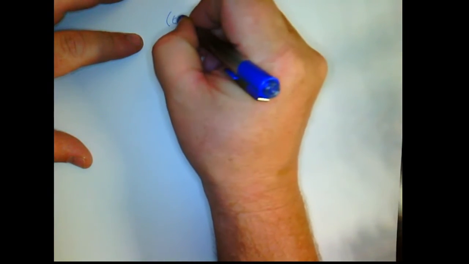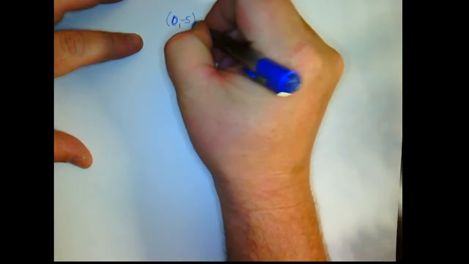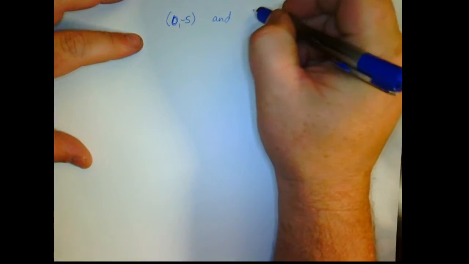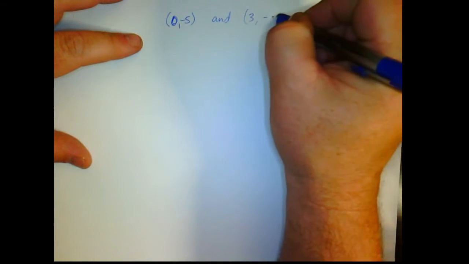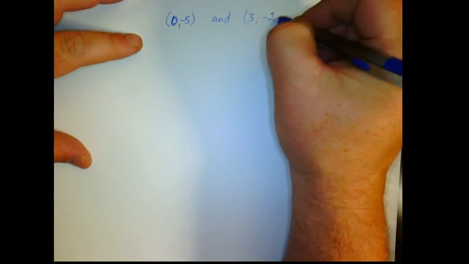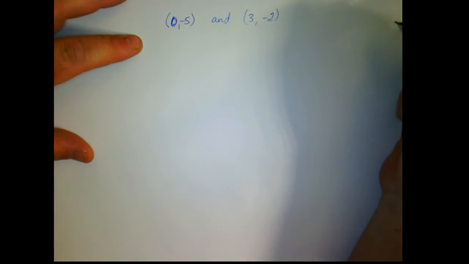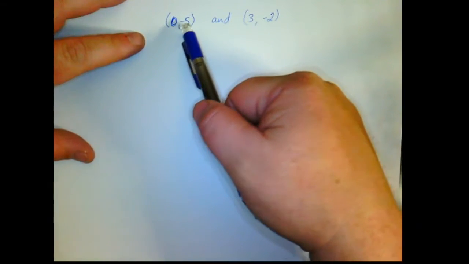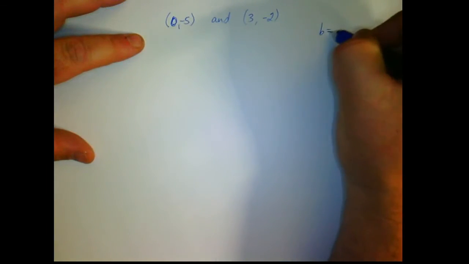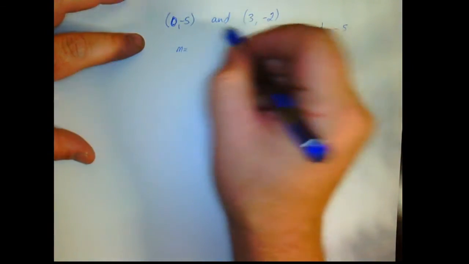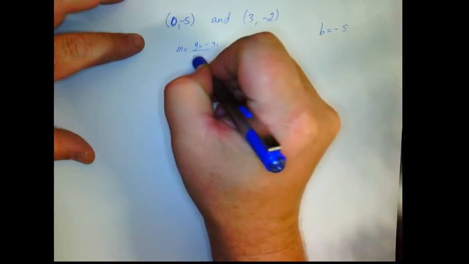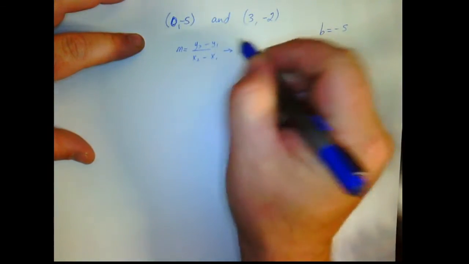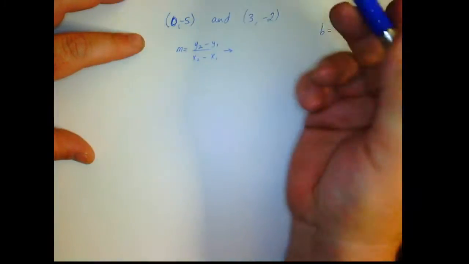All right, so let's do one where we probably have a fraction. Let's say we have (0, negative 5), and let's say we had (3, negative 2). Man, this is an ugly one. 0, negative 5. Oh, there's a clue. That's actually our y-intercept. Look at that. b is negative 5. So look, let's find our slope first. So y equals mx plus b, right? Write the formula. You got one, you better write it out. It's so easy to mess up. So y2, so let's say it doesn't really matter.